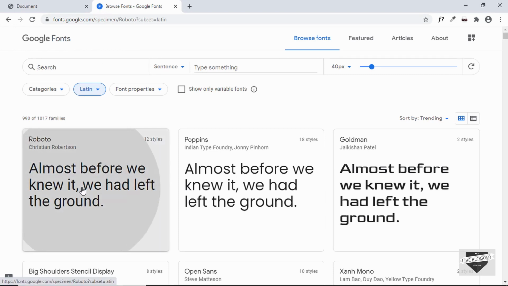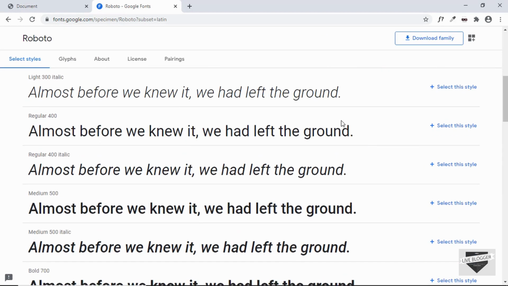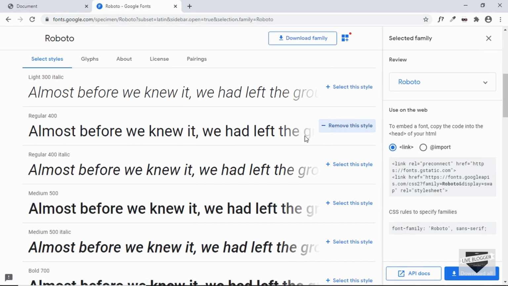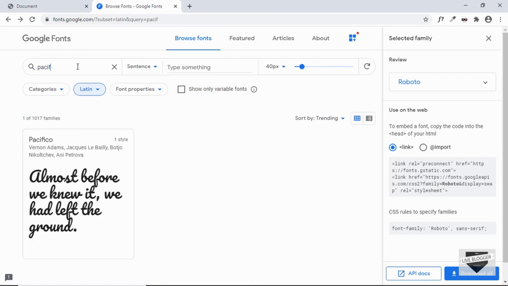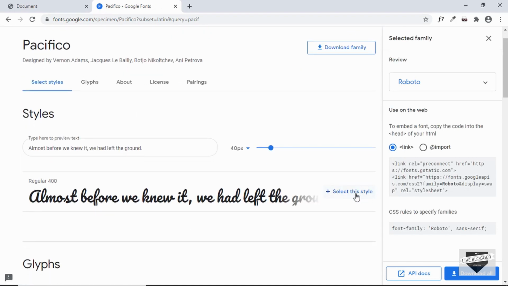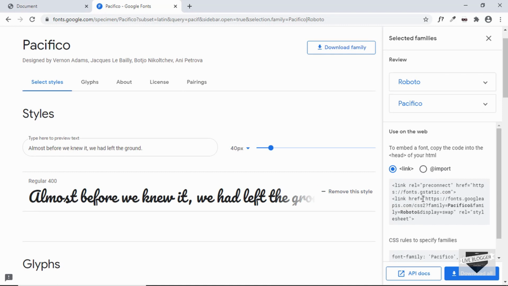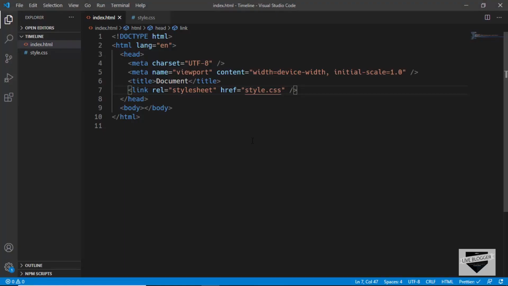So let's select this font, and let's click on select the style for the regular one, and let's also select the other font, Pacifico. Alright, let's click on that, and let's add this style. Click on select this style, and here we can see the link of the font. So you can just copy this to the head section of your HTML. So let's copy this and paste it over here.